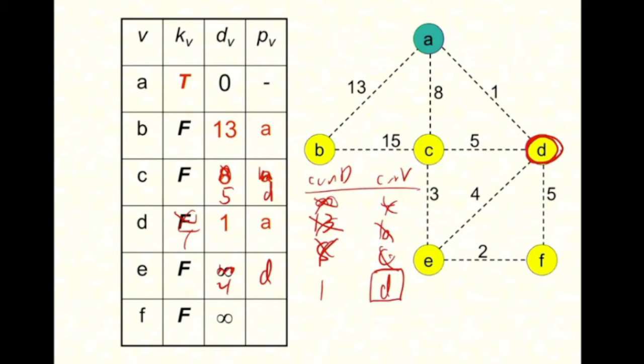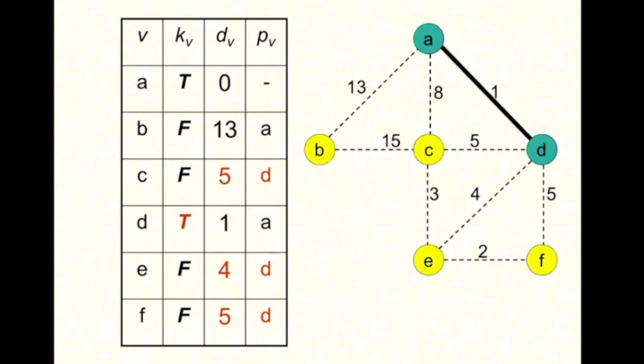All right, F is false. Infinity is the current distance. D to F is 5, better than infinity, if we use D as the connector. And again, I'm writing a terrible 5 down in the corner. Let's make that look a little bit more legible. Oh, it shouldn't matter because, hey, we're done with step 3. Update the slide. Okay, so we've got red ones are changed. A and D are both in. We've got to go back to step 1. Find the smallest false one.